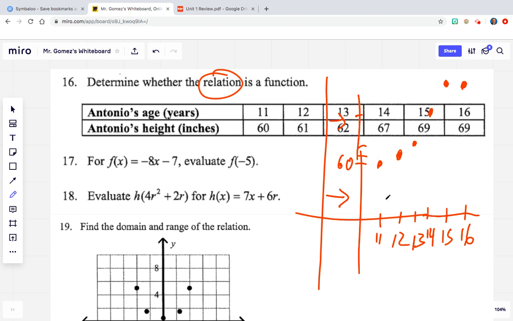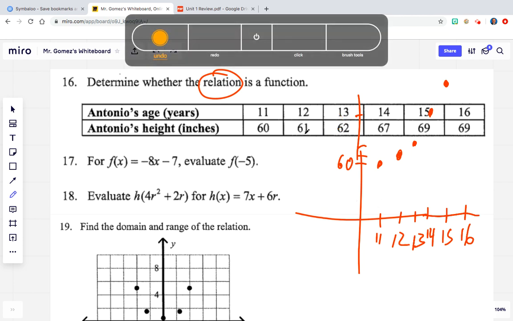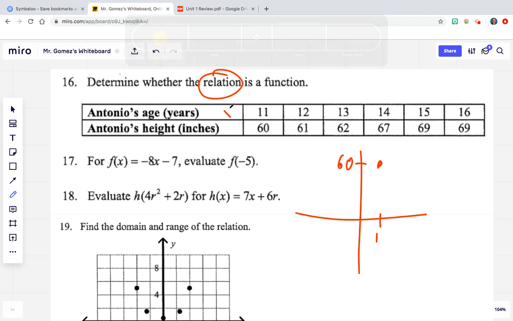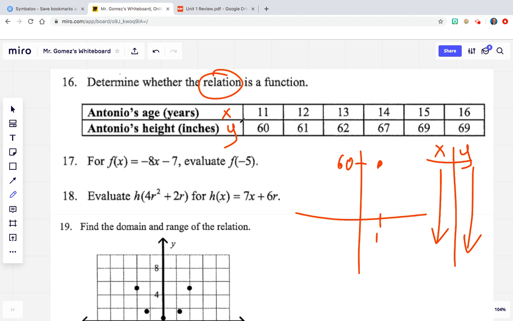So you can graph it this way if you like, or if you want, you could just look at the x's that are given and the y's that are given. Notice that when you're given a table like this that is horizontal, the x is up top and the y is on the bottom. In Algebra 1, we were used to seeing vertical tables where the x values were given here and the y values were given here. This is pretty much the same, only it's turned on its side. So the relation is, in fact, yes, it is a function because it passes the vertical line test.